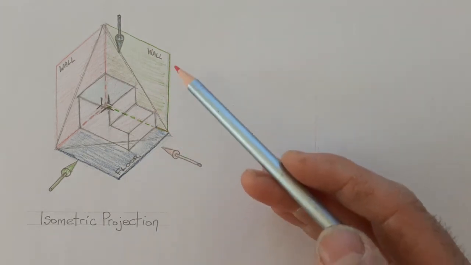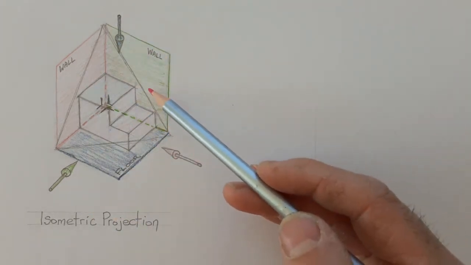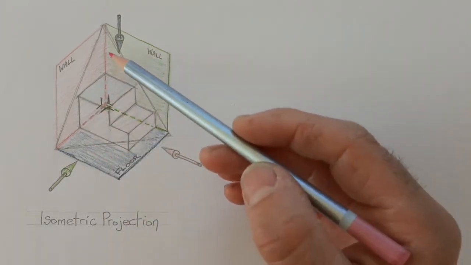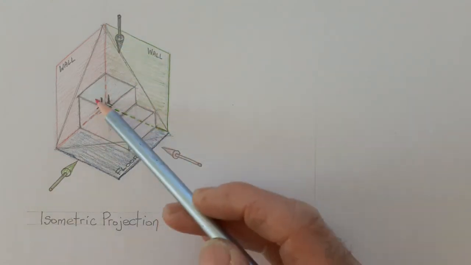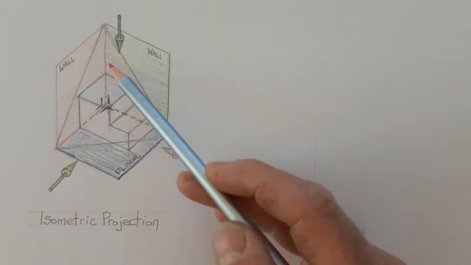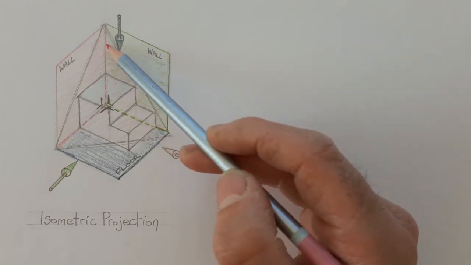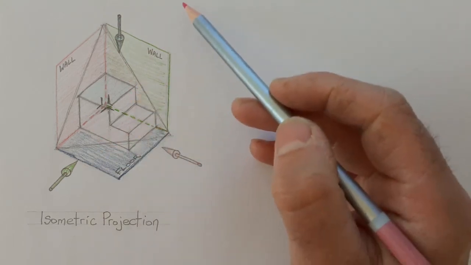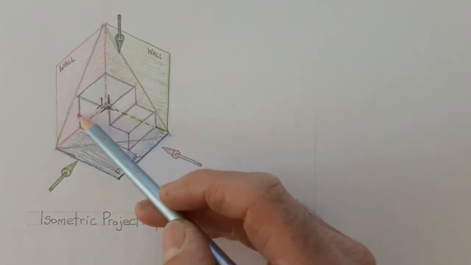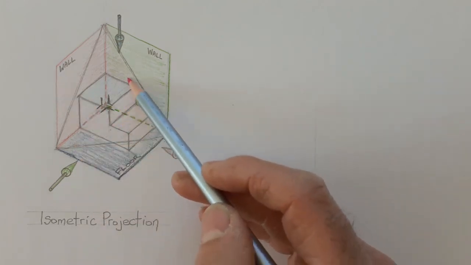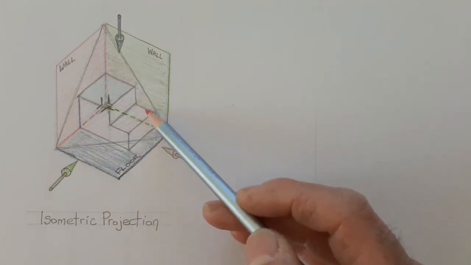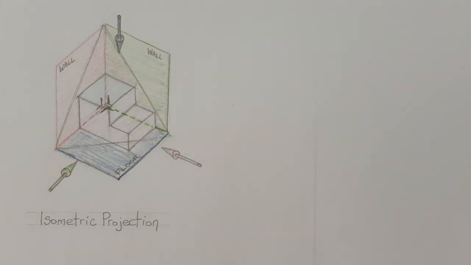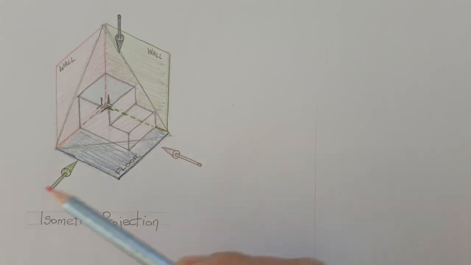So that's just a brief overview on how this actually works. And what I'll do next is I'll run through the basic setup for a setup where we've got our axis vertical, 30 degrees and 30 degrees. Therefore, our triangle here at the center is going to be an equilateral triangle. And we'll look at how we project out our true shapes. Because we're going to project out true shapes, we'll be projecting true lengths. And then when we project back those true lengths to get our isometric here, those lengths will have been shortened. Which will give us a more realistic or a true view of the object, a 3D.